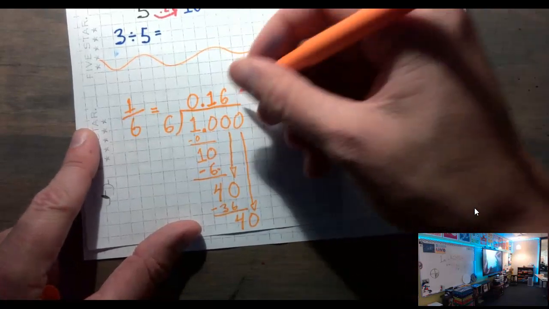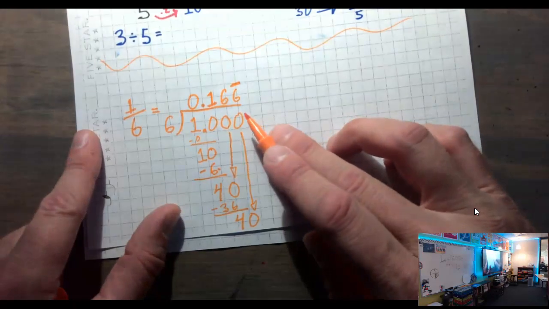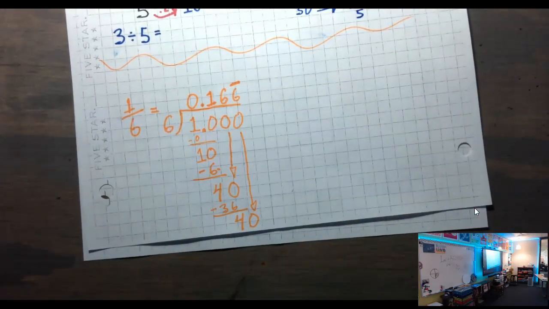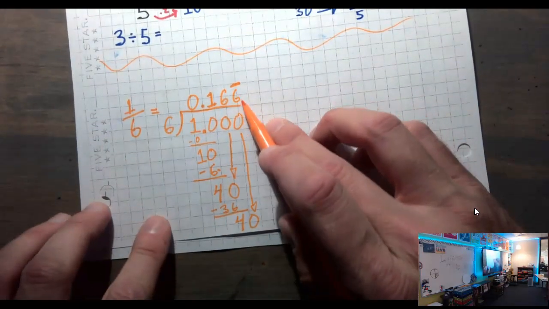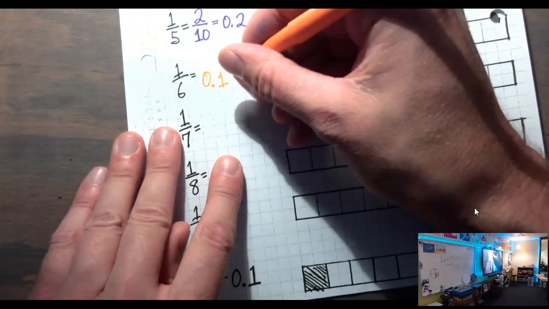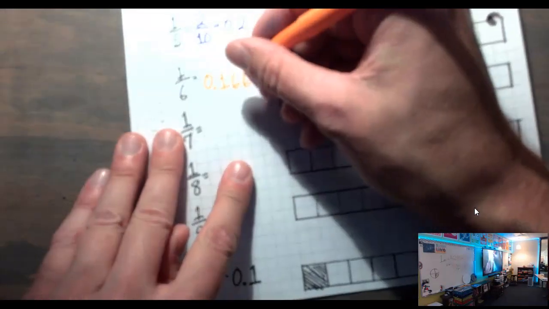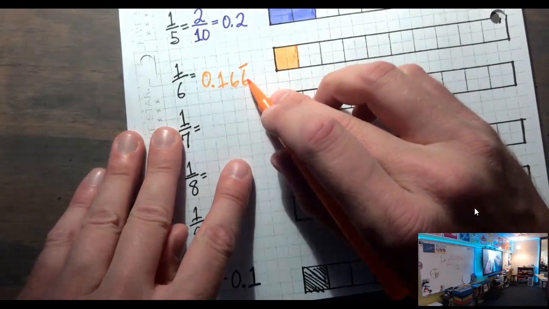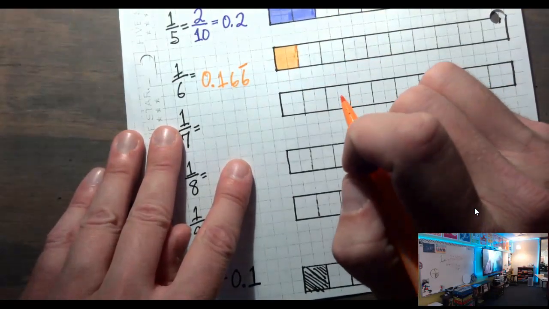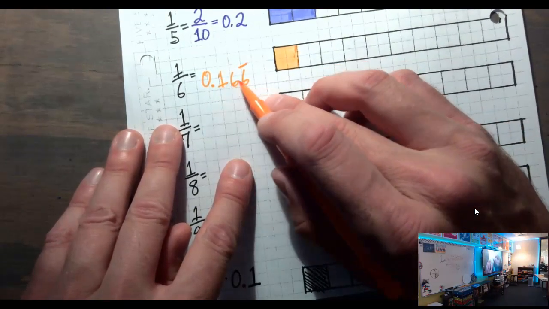Oh, it's repeating, but not the 1, just the 6 repeats. So literally, your line should only be over the 6. We write this as 0.166. And guys, I would start repeating the 6 and then put the line over it. Because then you say, oh yeah, the 1 doesn't have the line, the 6 does.